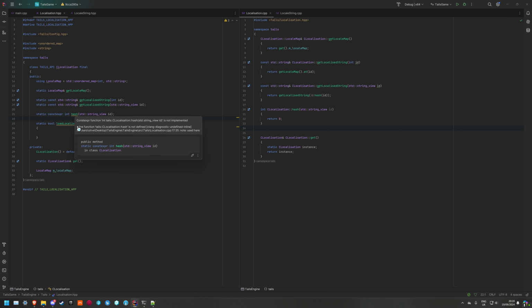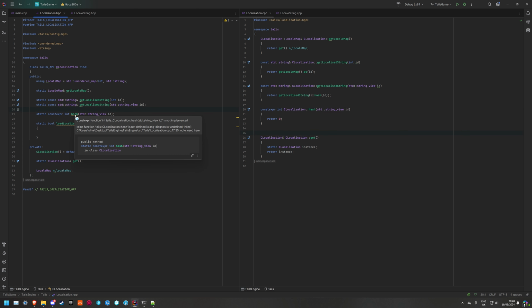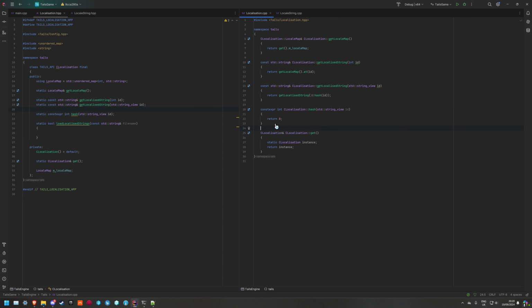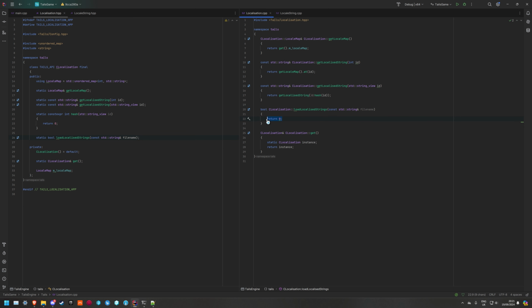Do you have to have an inline function for this? Do you? Okay, it does have to be inline, which is fine. Yeah, it doesn't matter that much.